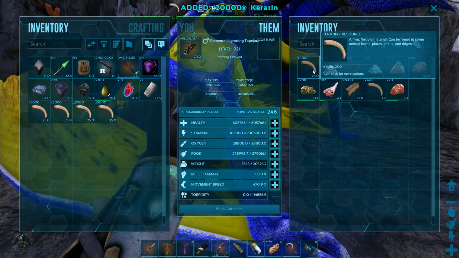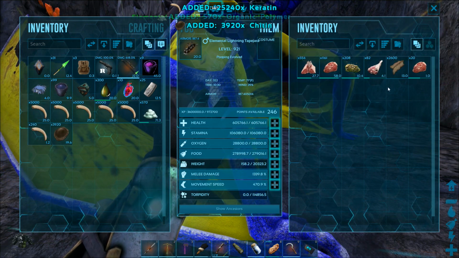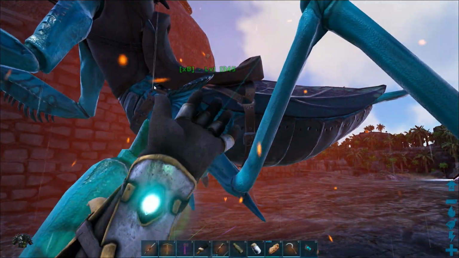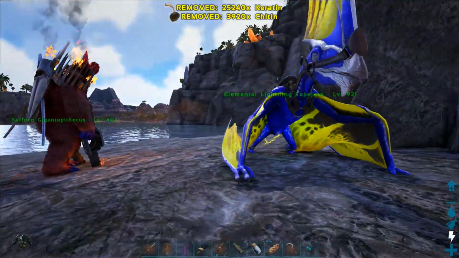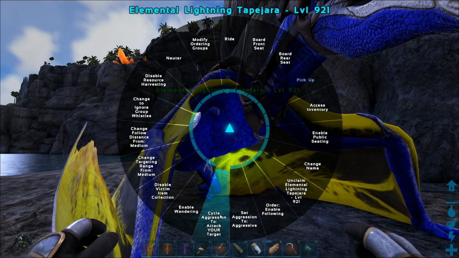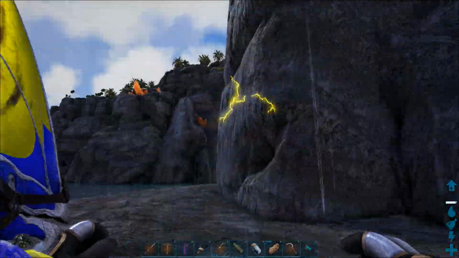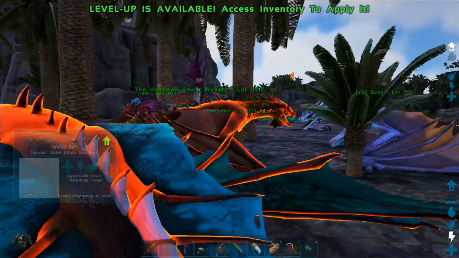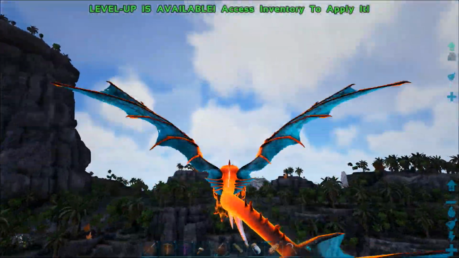Alright, yeah, we just clear this out real quick. We can grab that. And that's good. Okay. Here, you take this. I don't have time for all this. Let's put that in there. And you are on passive. You will be set to attack your target. Pick up. Okay. Hopefully this goes okay. We've got the higher level one. Let's do this.